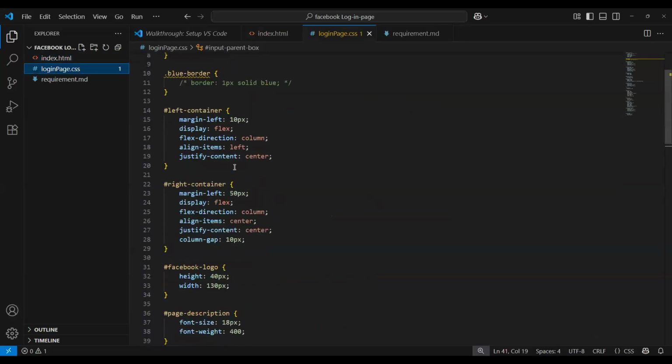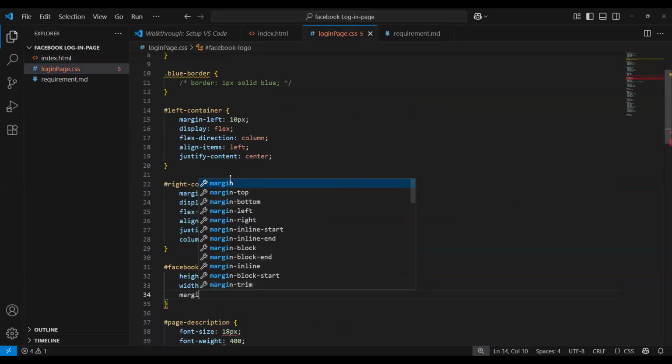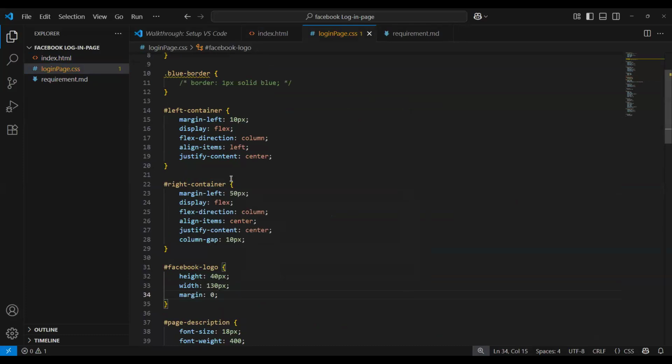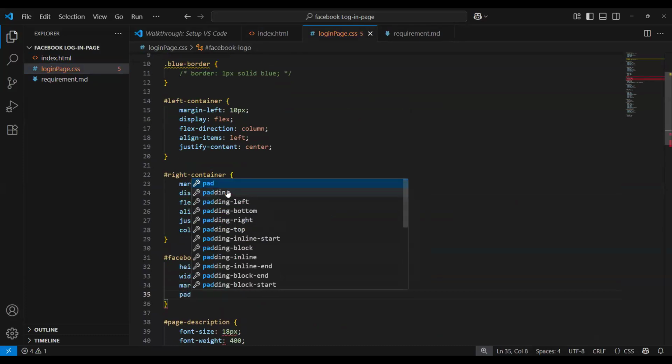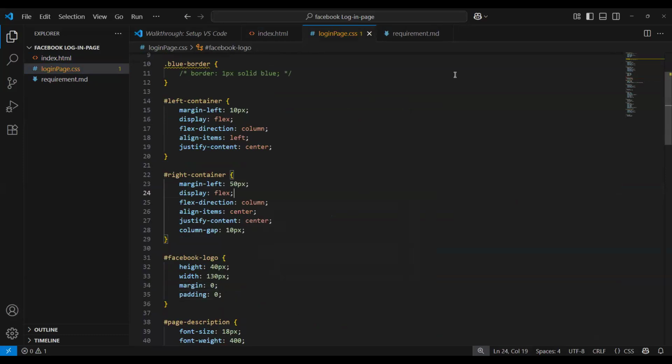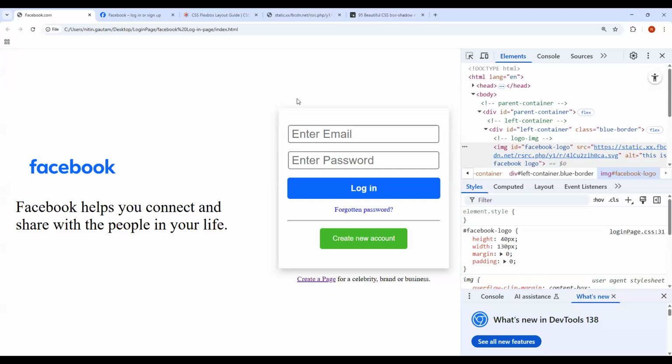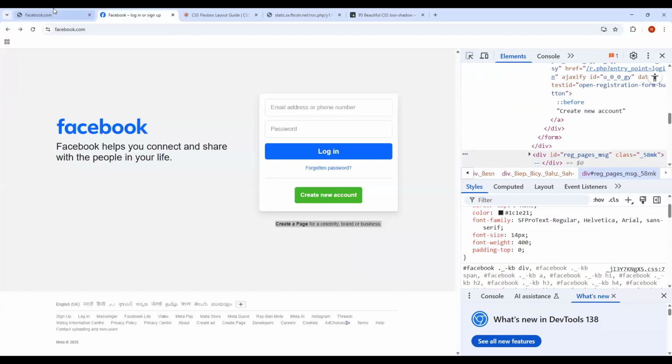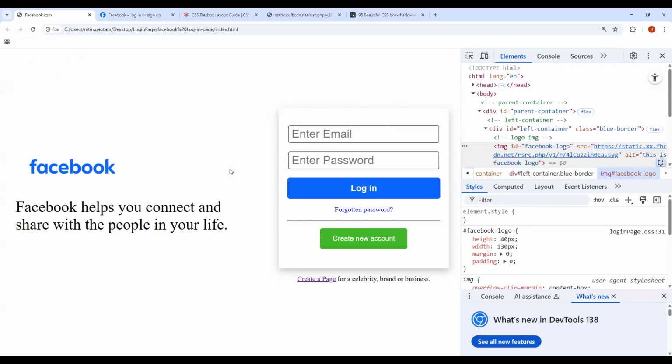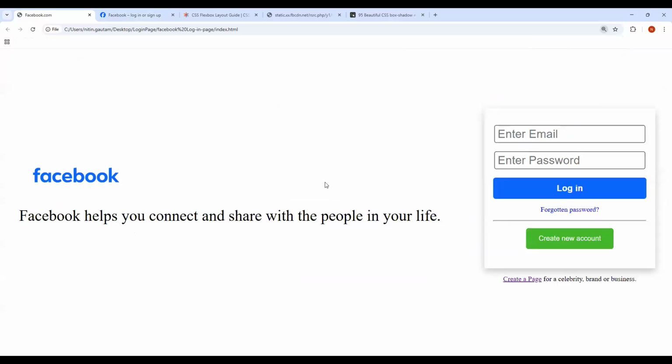Okay, image logo. Yeah. Okay, margin 0 and padding 0. Okay, what will we do? Anything applied there, it will remove automatically. Oh, it's not. Let it be. We will see later. But now let's look similar. Yeah, a lot of things have to be worked on. But for now, let's look similar. Okay, let's just remove this one. Now it looks similar, a little bit.